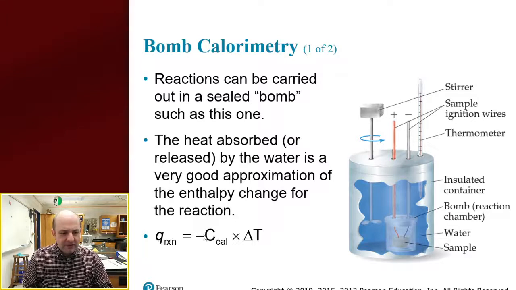Notice here that this is also equal to a Q of the surroundings, and then the negative would go. They just decided not to put that part, put the negative here, but it's the same thing. We measure the heat flow here, and then flip the sign to get our Q for the reaction. Now it's not exactly the same, because enthalpy should be constant pressure, and if you're burning something up in a sealed chamber and gas is produced, pressure is going to change. So there is a slight error there, but as they say here, it's a pretty good approximation. It's not going to be exact, but it's pretty good.